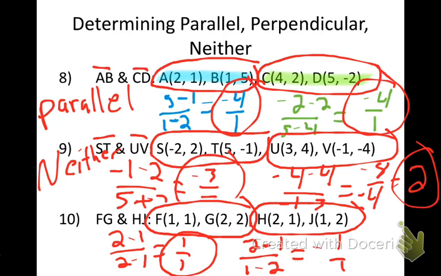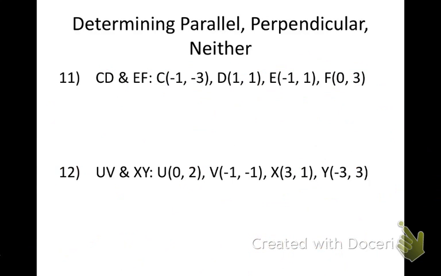Would you agree? So now my slopes are 1 over 1 and negative 1 over 1. And my lines now are what, would you say, Troy? Yeah, those are negative reciprocals of each other, because if you flip 1 over 1, you still get 1 over 1. So the negative reciprocals are essentially just the opposite signs. All right, try these two. Same idea: determine whether the lines are parallel, perpendicular, or neither.